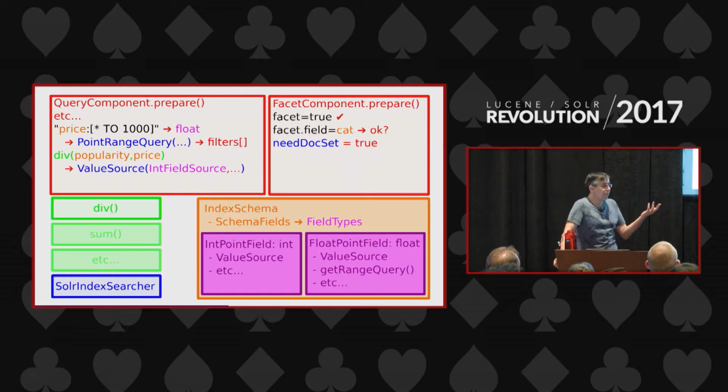When it's parsing the filter queries to build up filters, it again goes and looks at the schema and says, okay, I've got a query string, I need to parse it, I use a query parser. Oh, price field is a number. I need to do a range query on a number. The field type tells it, how do I do a range query on a number? What's the data structure look like? What's the query object look like? Nothing too surprising there, but I wanted to include it for completeness.